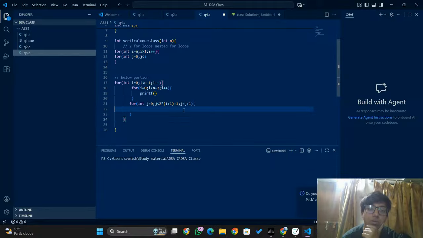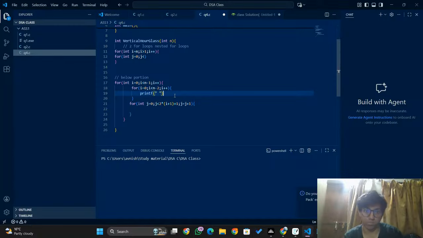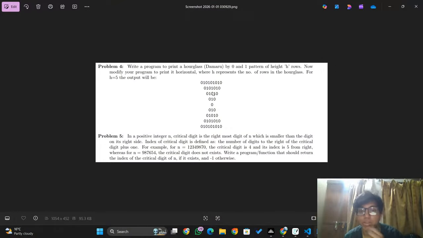Now I forgot how to add spaces, so I'm just going to pretend. It was pretty much like this only. This is my one for loop, and n minus 2. In this case, it's n minus 2.